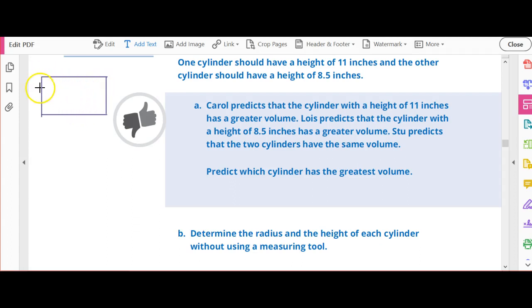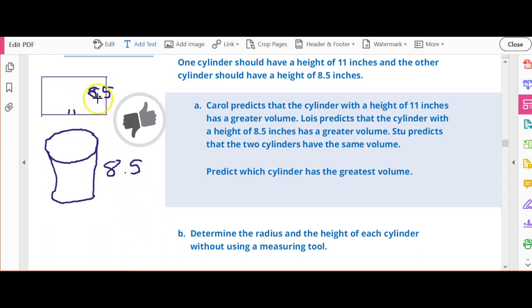Now, how can we roll this up? We can roll this up like this into a big circle, so it would kind of go around like this, right? So if this is 11 and this is 8.5, then the circumference of my cylinder would be 11, and the height of the cylinder would be 8.5, okay?